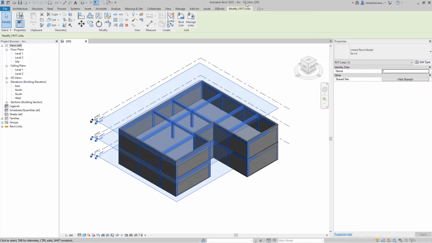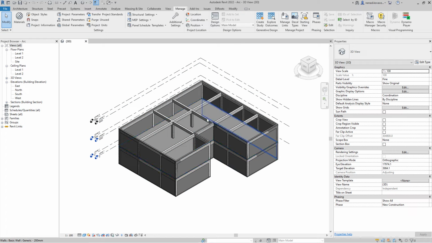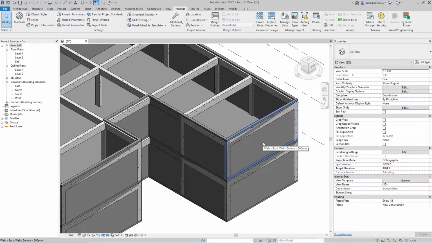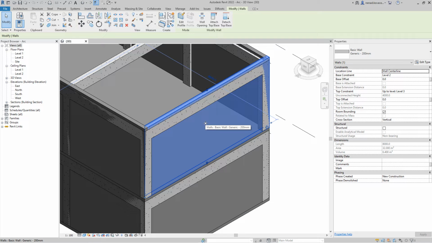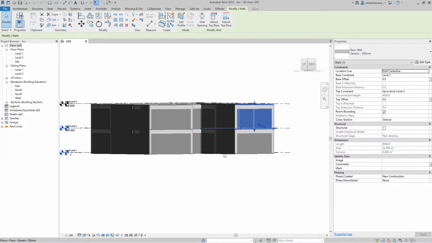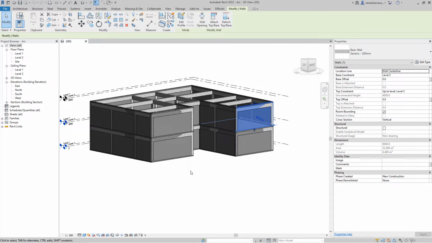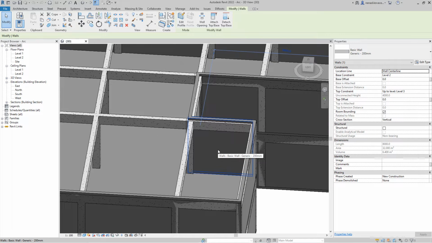So now we are in the architectural file, and in this file we linked the structural Revit link. We need to cut our walls in a way that we recognize structural elements from the linked file, and then cut our walls. For example, I have two levels here. Again, I'm a mechanical engineer, so this is just a sample model. I modeled just some walls, structural columns and structural beams, and I purposely wanted walls which intercept with beams and columns.